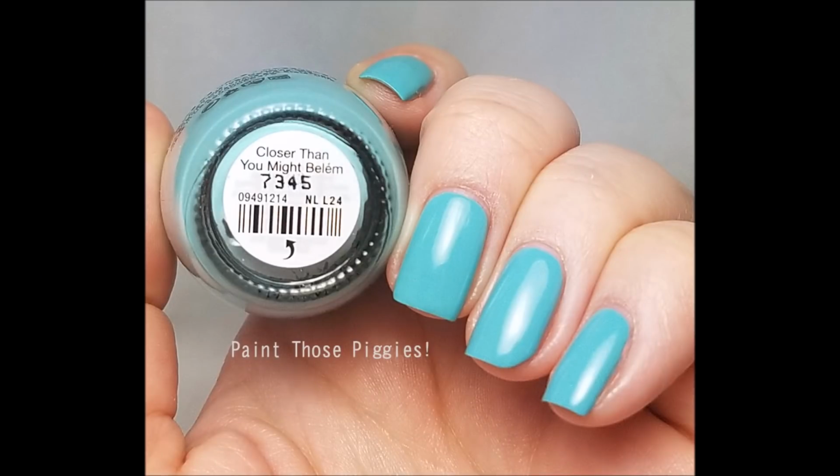Next one is a really cool pick from the collection. I was excited to see this kind of Tiffany blue, robin's egg blue from OPI because they do not have a color like this in their line. This one is OPI's Closer Than You Might Believe. And if this reminds you of China Glaze for Audrey, you would be correct. This is very close. I will show them in my dupes video that's going to come up after this, but it is very, very much a Tiffany blue.